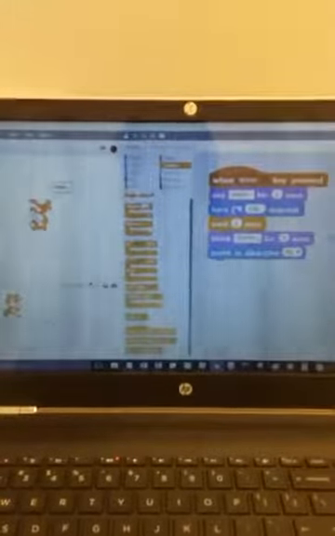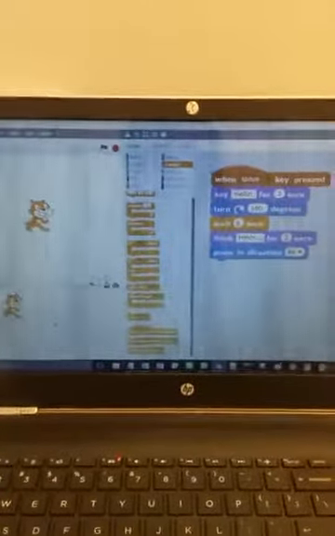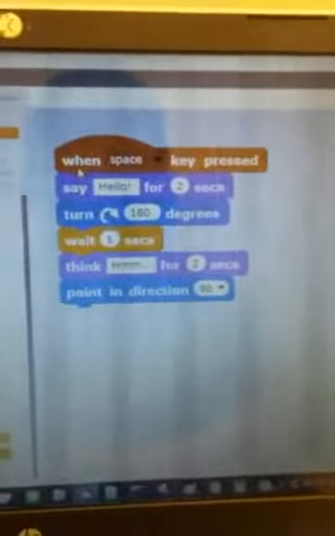So if we just consider this base program here, once I can get it up and running. So essentially we have this program here. What happens is when we press the space key, then these instructions should execute. So I just want you to pay attention to the order in which they execute. So if we press space to get it started, just observe what Scratch-Cat does. So first he says hello, and then he turns 180 degrees, he waits for 1 second and then thinks, and then resets his orientation. So if you have noticed, then you'll see that the instructions executed from the top down.